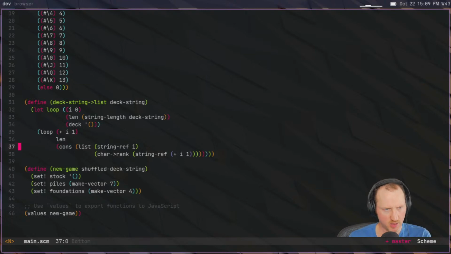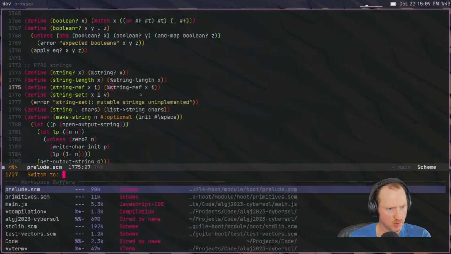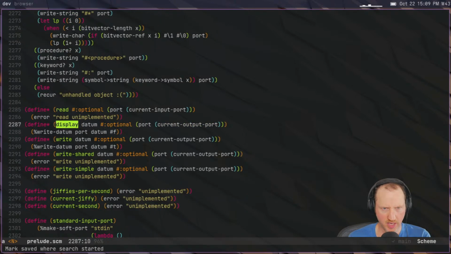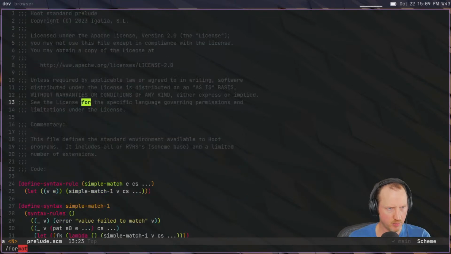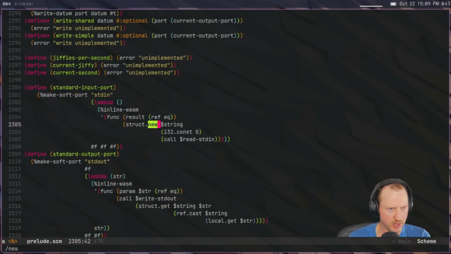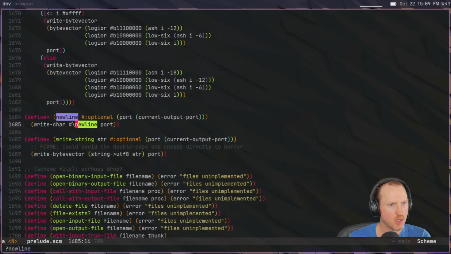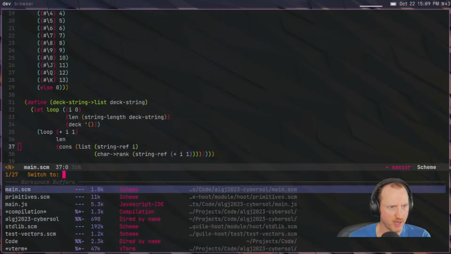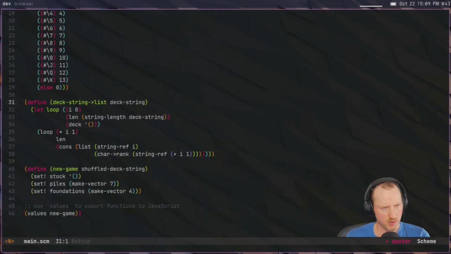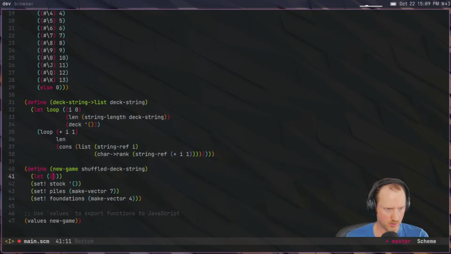Can I display? Datum port. Is there a format? Nope. Display. I can call display at least. Is there a new line? Okay, so there's new line and display. So I could try to write that out. Let's see. So deck string to list. Let's just call that deck string.